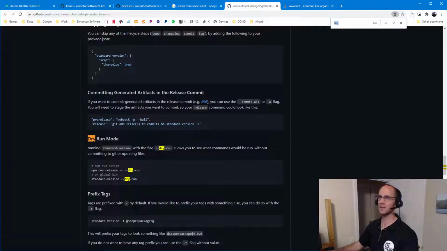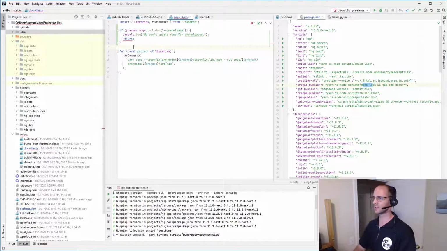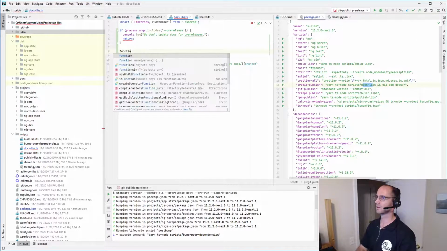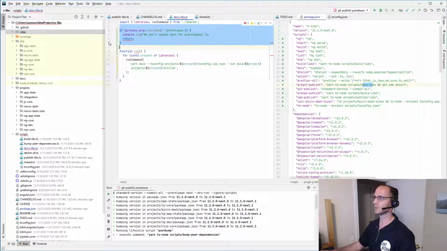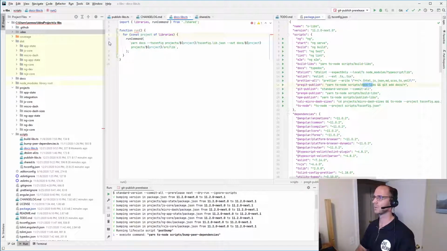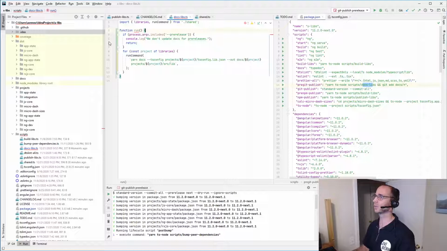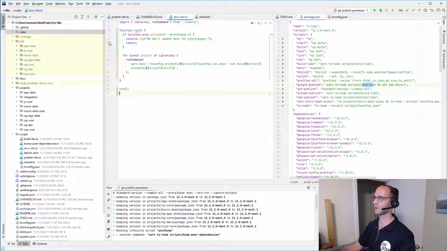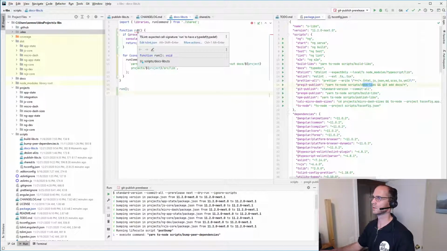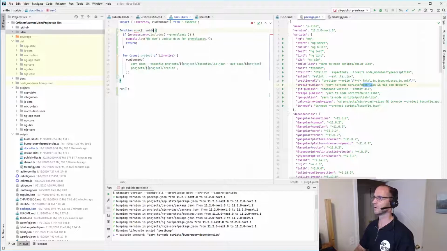Or I tell you what I can do. I can be consistent about putting this in a run function. Because that's what I did for the other script anyway, because it was asynchronous, and I wanted to be able to use async await. So I can return from a function. I know how to do that. And then we'll just run. What's your deal? Oh. Okay.